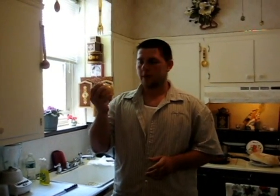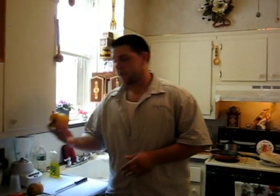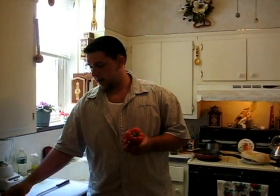The first thing I'm going to talk about is the ingredients we're going to be using today. We're going to use a Vidalia sweet onion. You want it roughly the size of the palm of your hand. Make sure it's nice and firm throughout, not too soft, because if it's soft, it's going to be a little rotten and never good. We have your regular everyday yellow pepper. Now this is good because it has lots of flavor. We also have red pepper. I'm going to use red and yellow pepper today to give it a summery feel.